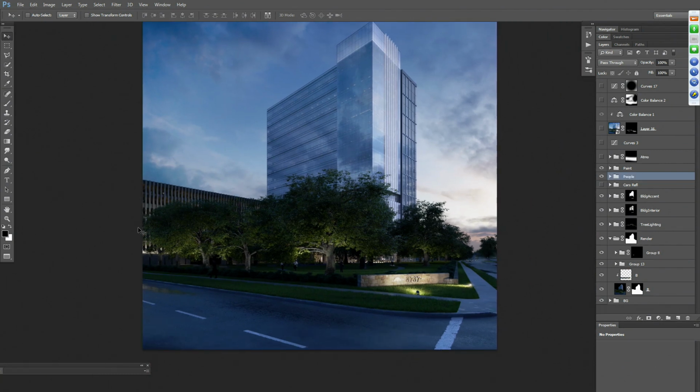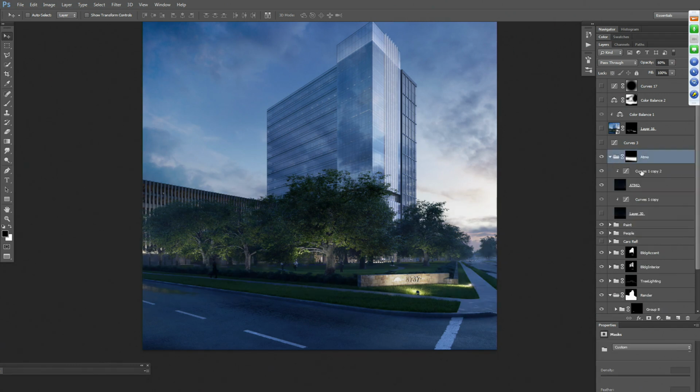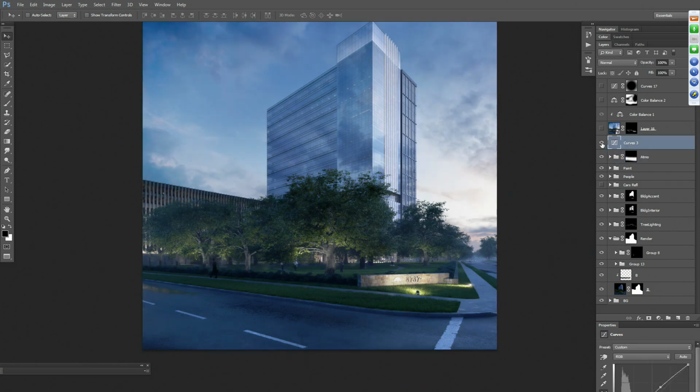So we painted this exterior over here and added the fog back there. Overlay the atmosphere, which is just the atmosphere pass with the little curves on it to kind of punch it a bit more. Add another curves. Actually, that one was on. And then this is one of my favorite passes right here.